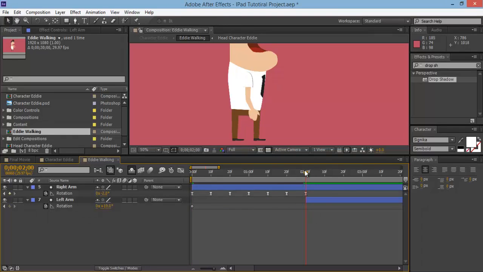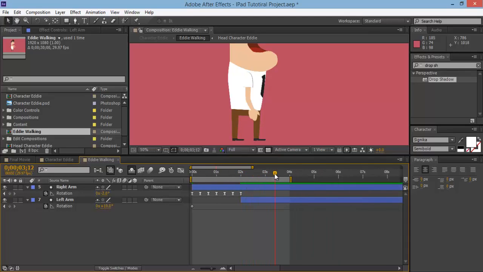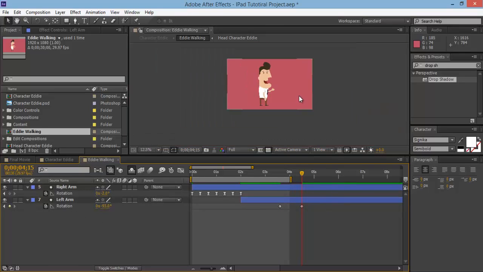And then after that, when he starts presenting the benefits, we can move his arm up in the air. So maybe after about 3.5 seconds, then what we're going to do is with the left arm, bring this rotation keyframe up to about there, and rotate it upwards, like he's showing off the benefits, like so.